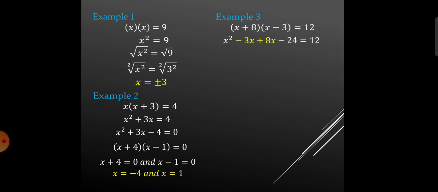Then ang inner ang nasa tunga-tunga, ang positive 8 ug ang positive x. So 8 times x is positive 8x. Then last term ang 8 ug negative 3. 8 times negative 3 is negative 24. Then copy equals 12. So, have you noticed nga gi-yellow na nako ang negative 3x ug 8x? Therefore, kanang duha ka expression ato na i-combine. So, that will become 5x. Okay, negative 3x plus 8x is positive 5x.